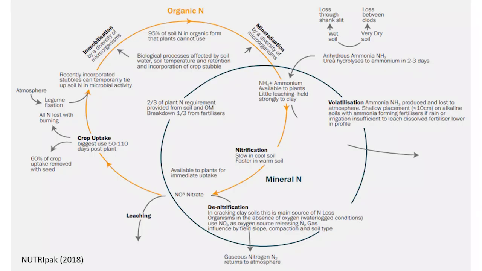I think really critical to understand in terms of nitrogen cycling dynamics and efficiency is that, like everything good, it starts with the soil. So what you're looking at right now, this is the nitrogen cycle, and I've pulled this from NutriPack, and you can see that there's quite a lot going on here. There's a lot happening, which is pretty reflective of what our nitrogen does in our farming systems. Nitrogen's constantly cycling and changing forms and changing where it sits in the soil profile as well.